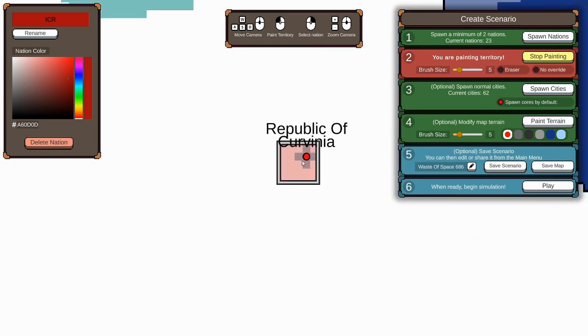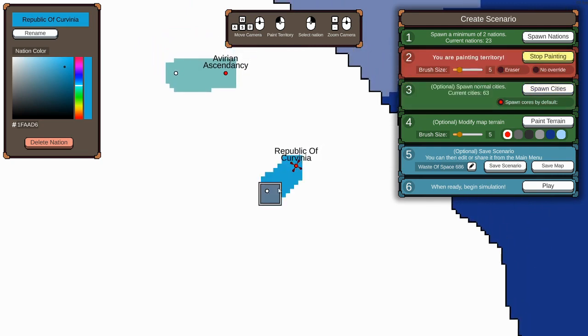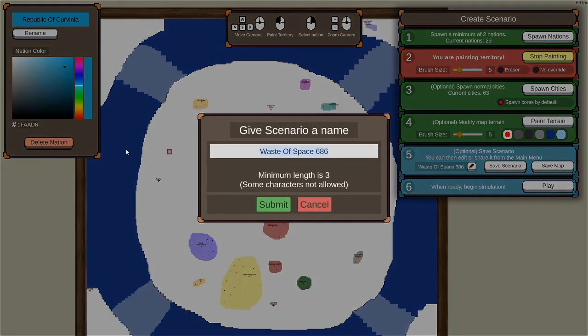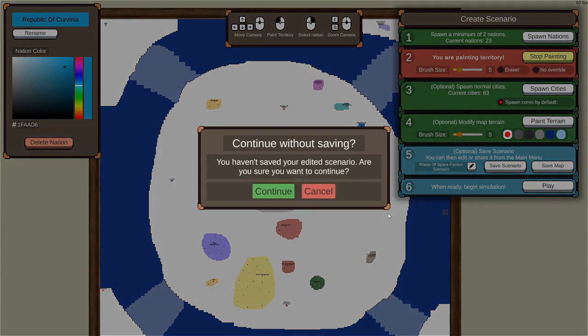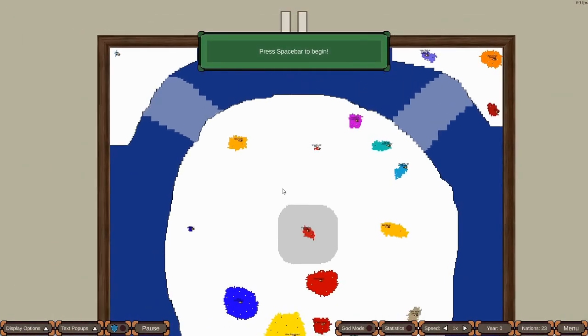Republic of Curvinia will also give you one here. Paint Territory. And we'll name this Waste of Space Faction Scenario. So we can do this another time. And let's start. Okay. Pausing it instantly.